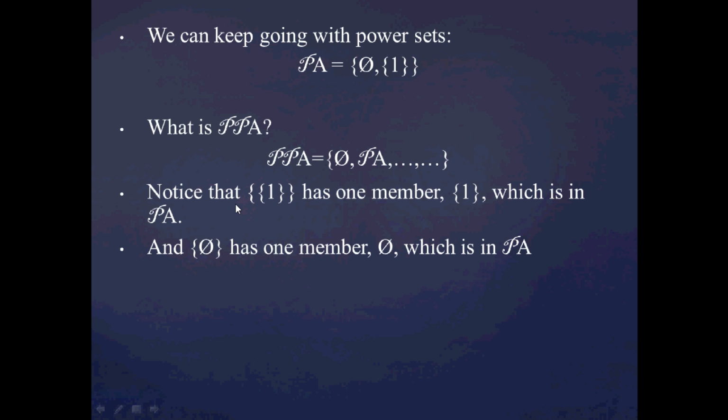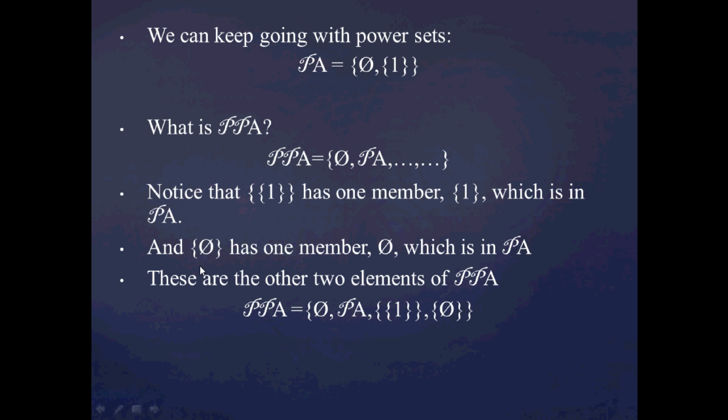Let's use a similar strategy to find the fourth element. We're going to look at the elements in the power set of A, and we're just going to throw a set of parentheses around them. So now we have this object, the set containing the empty set. Now this has 1 member, which is the empty set, which is also in the power set of A. So all of the objects in this set are also in the power set of A. And that means that this object is a subset of the power set of A. And since it's a subset of the power set of A, it gets included within the power set of the power set of A. So that's going to be our fourth element. That means we found all 4 elements of this PPA.